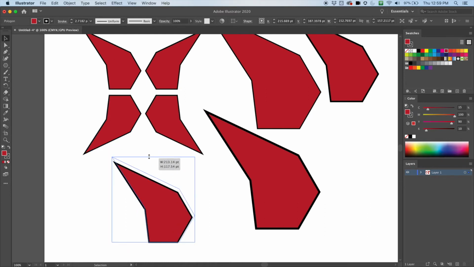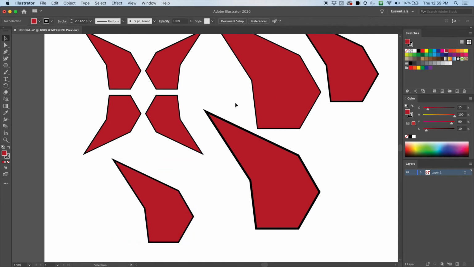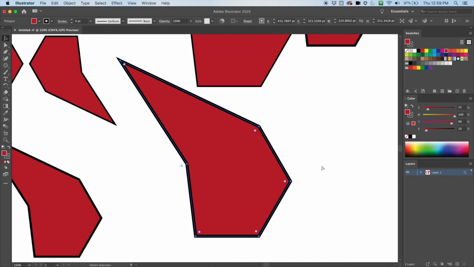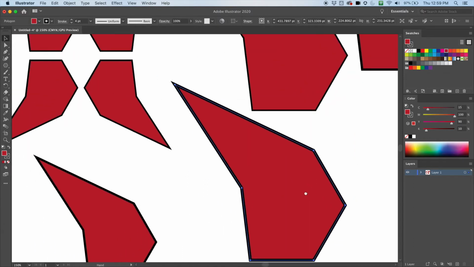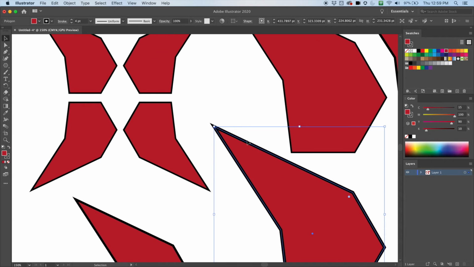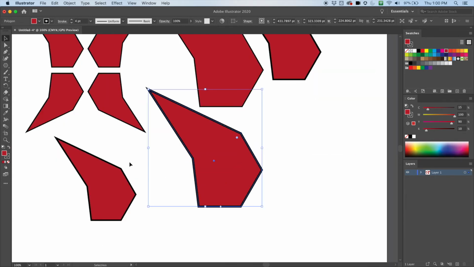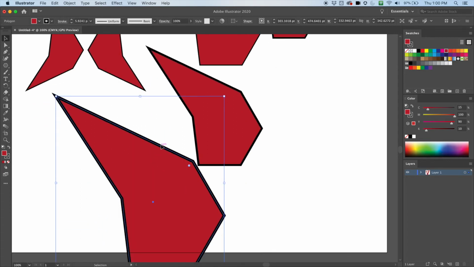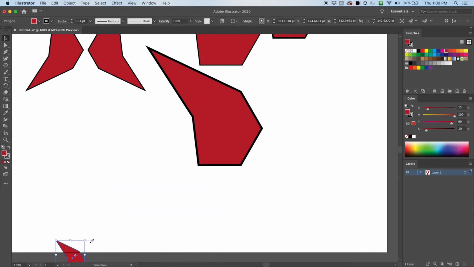But holding down Shift so it stays in proportion. But what I wanted to show you here was that the stroke will only scale up in size if you have that button clicked. Now, since that button was clicked the last time, even if I do this one by hand, it'll keep scaling up. Or, let me hold it, scale down.